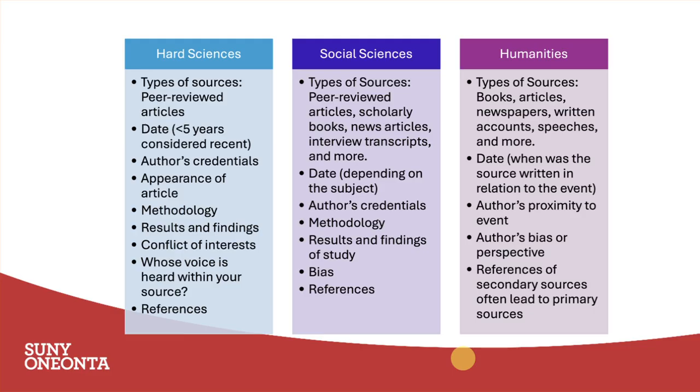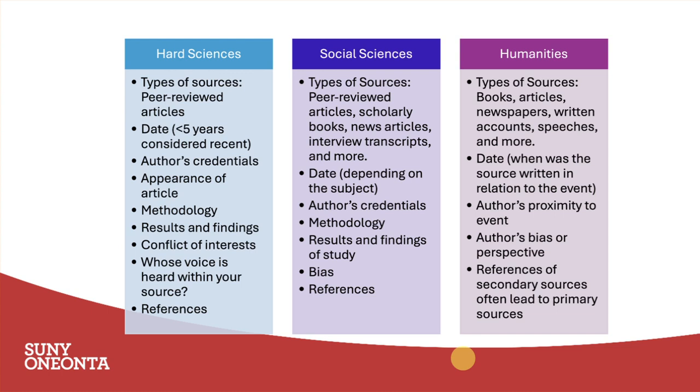The date of the sources in the humanities is very important, but it is a lot different than the date when we talk about it in the context of the hard sciences or the social sciences. The value of a source in the humanities could rely on date for credibility. For example, primary literature from the early 1900s might hold more credibility than an encyclopedia entry written in 2019. Again, knowing the context of what you are searching for and what your information need is incredibly important when evaluating sources.